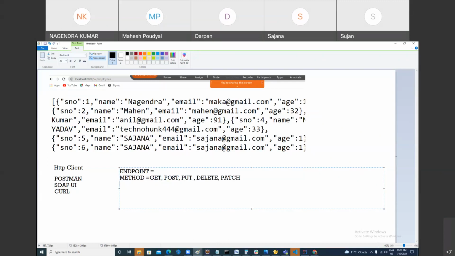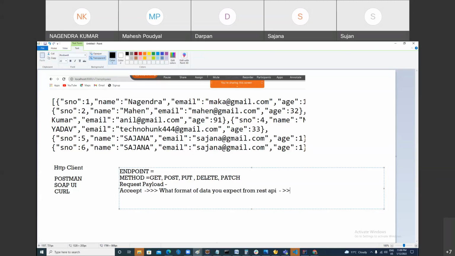Are you following me? And you need to mention the request payload, which means what data you are sending. Then you have to mention the accept, which means in what format you are expecting data from the REST API. A REST API can give you data in many formats.